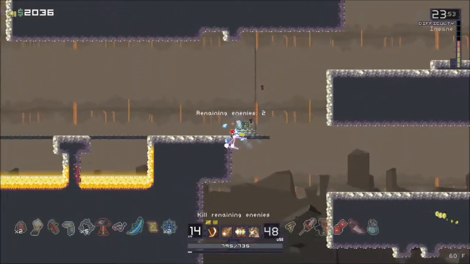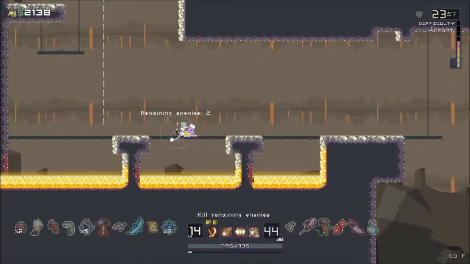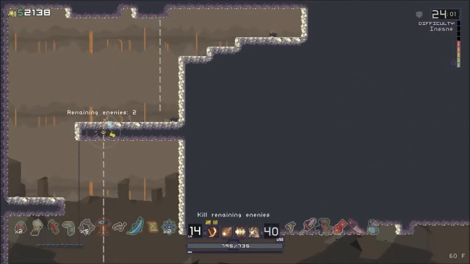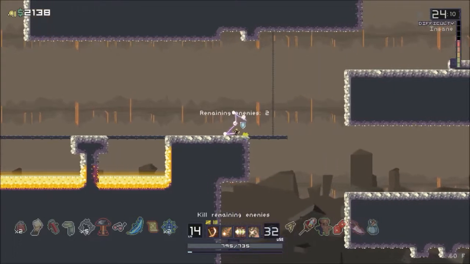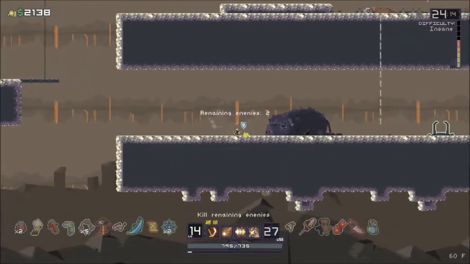Who is my boss? Boar. The boar. Gotta be something up here, right? Nothing? Effin' nothing? Unacceptable game. Unacceptable. So we'll go the long way. We'll go up and around.